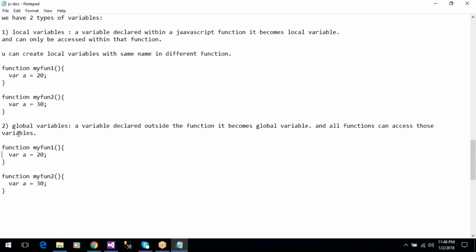For example, in these two functions I want to use the same variable, so I can create this variable outside of the function. So this is the global, and you can access this variable in both functions.